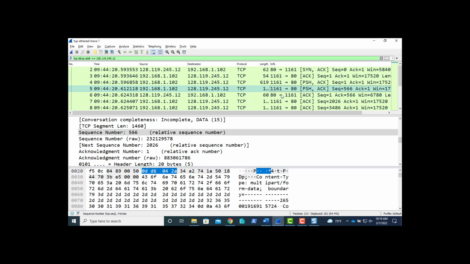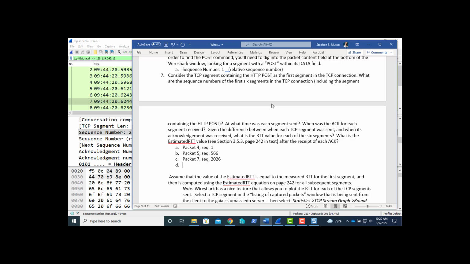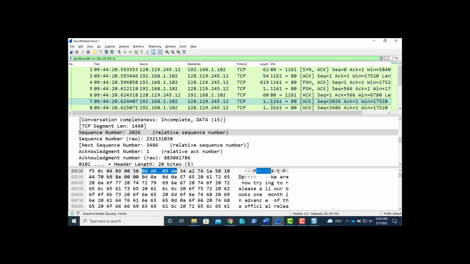What packet number? Kyle. Packet number 7. Packet 7 is sequence 2026. Where does it go from there? Jose, what's the next sequence number after that? And what packet number does that correspond with? Packet 8.